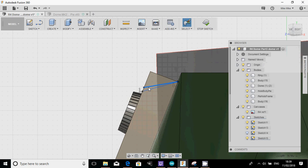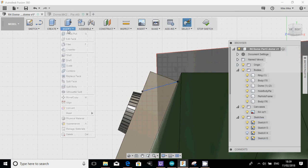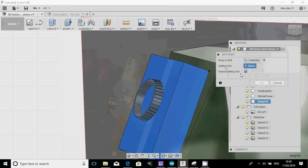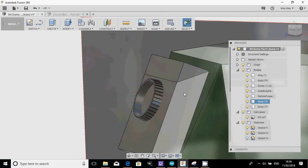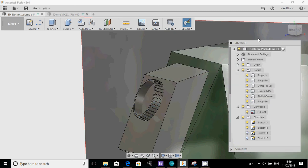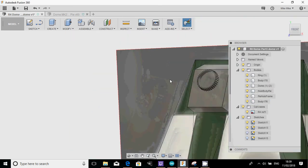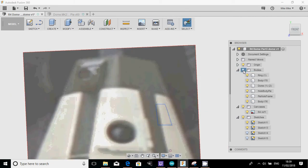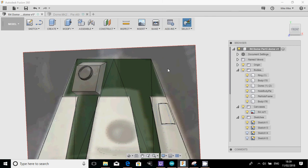And I'm just going to delete the other line. And then what you're going to do is modify, split body. I'm going to highlight that, and I'm literally going to select that line. There we go. And then I'm just going to delete that piece on there. And then we'll see how that looks now. That to me looks good. I'm happy with that. The Holoprojector in the photograph is presenting down, so that's not a problem, but we can soon sort that out.